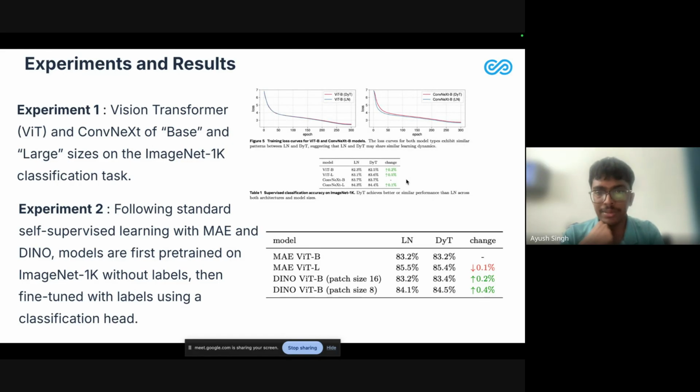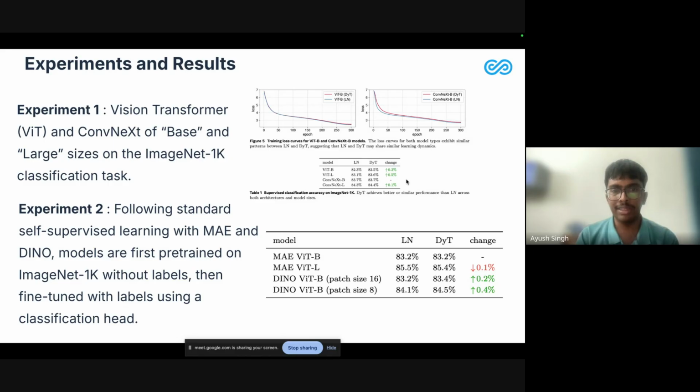So we'll go ahead. Next they checked how self-supervised fine-tuning works for vision models. For this, they took two ways to do self-supervised fine-tuning. First is the MAE. What MAE essentially does is mask some patches in the image and then ask the model to predict those patches. And in a way, the model would learn the representation of images.